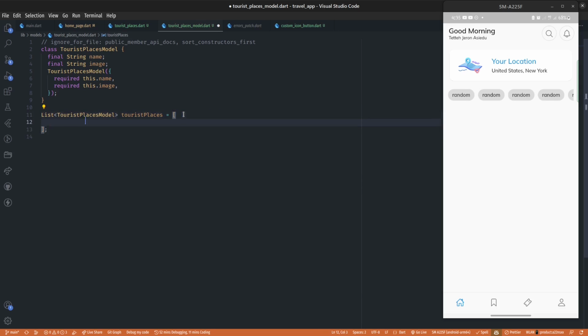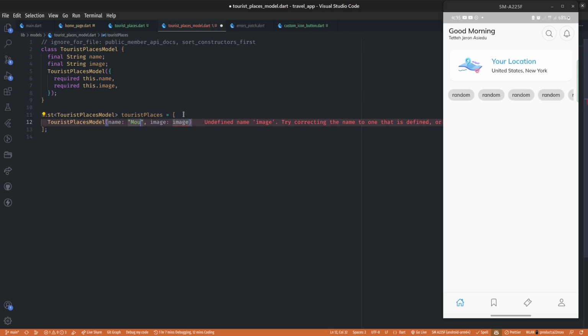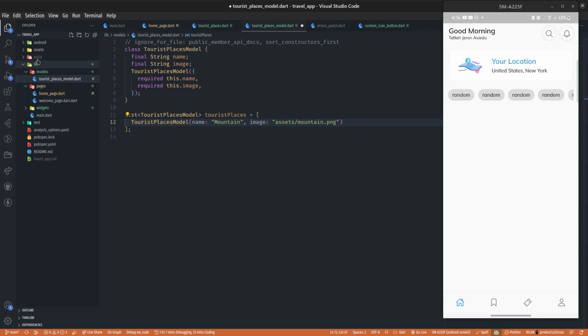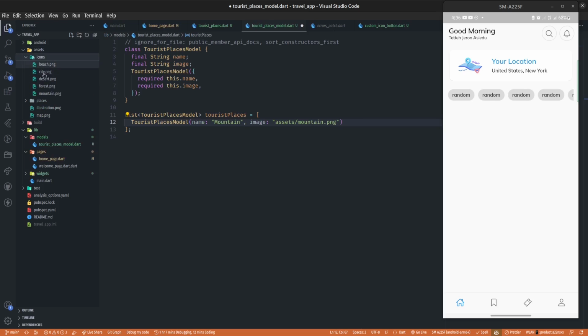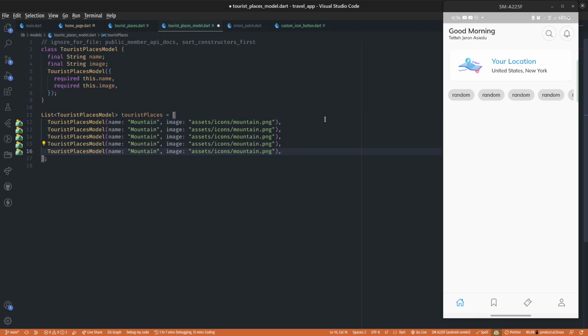And now this is going to be a TouristPlaceModel, right, which has a name like mountain and then an image like a mountain image. That's the images within our assets, that's the icons. So assets/icons/mountain, right? And this is how they are all going to be. So I'm going to duplicate this a few more times and change the second one to beach.